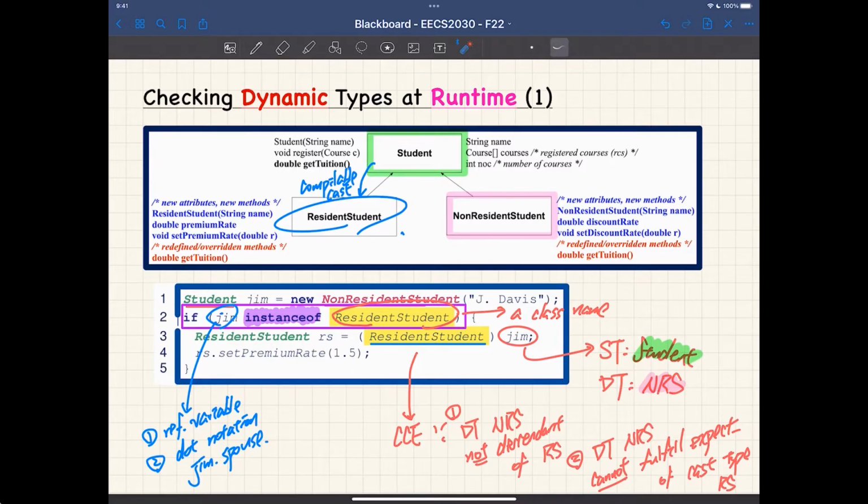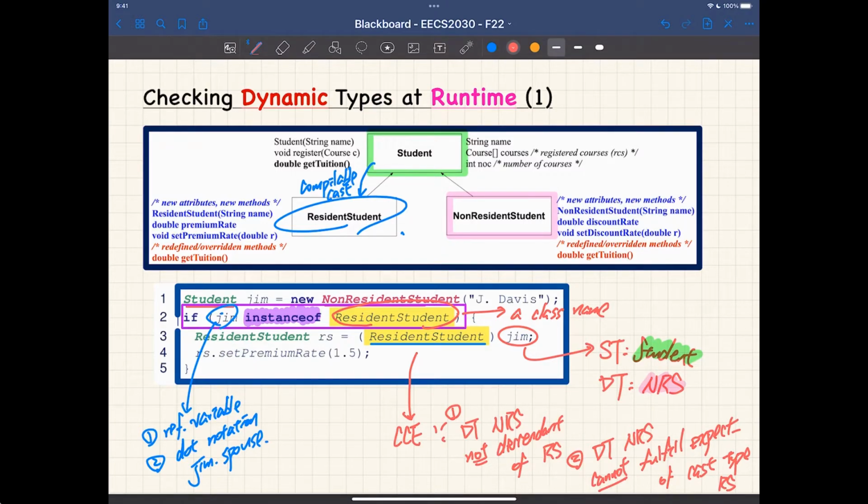And what does the instanceof operator do? It does exactly what we're expecting. It checks whether the dynamic type of Jin at this point of check can fulfill this class type. If it can, positive, true. If it cannot, negative, it would be false. So in this case, is it going to return true or false? False, actually, because Jin's dynamic type is here, which cannot fulfill this class type over here. So that means it's going to evaluate to false.